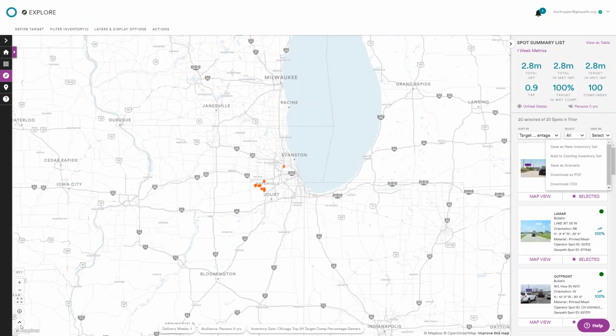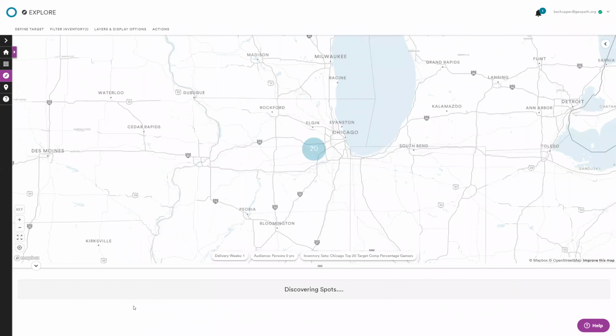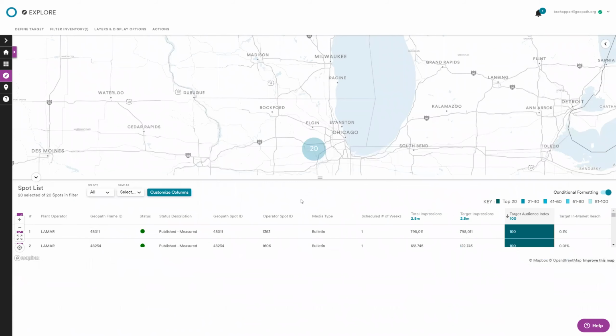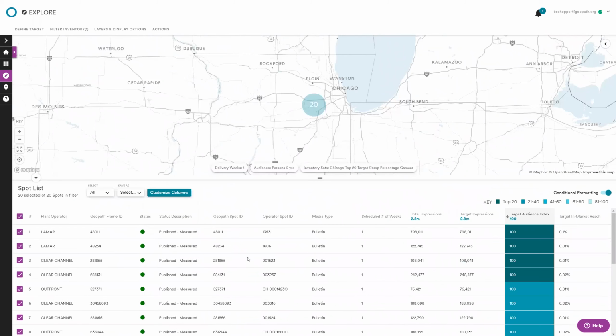And then the second way, and I don't think a lot of people know about this, or I hope to make more people know about this, is this little up arrow in the bottom left-hand corner. This is basically just a grid view, a tabular view of the data, or of the units in more of a data sense. You can see we're looking at this group of 20 here. I didn't set it against an audience or anything like that. I just pulled up the inventory set.